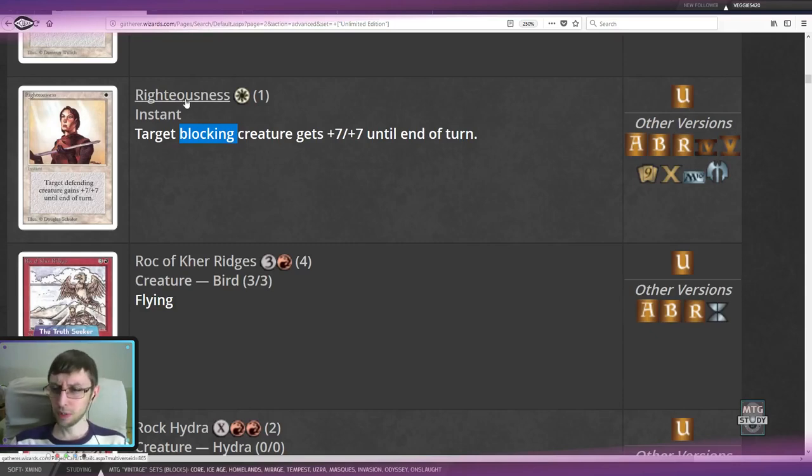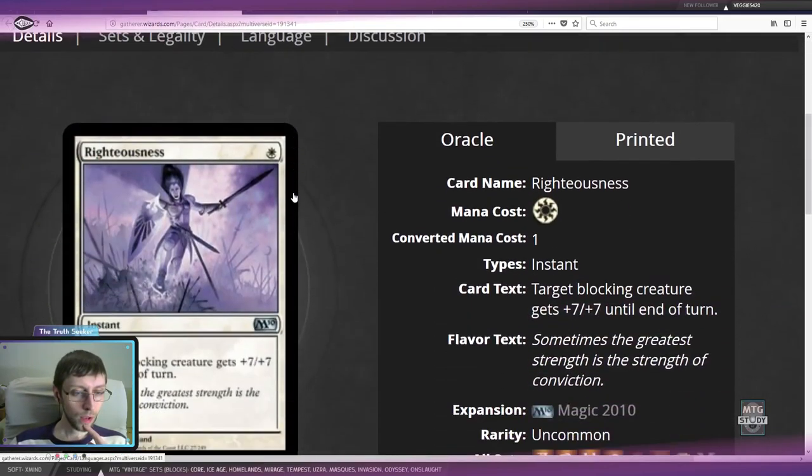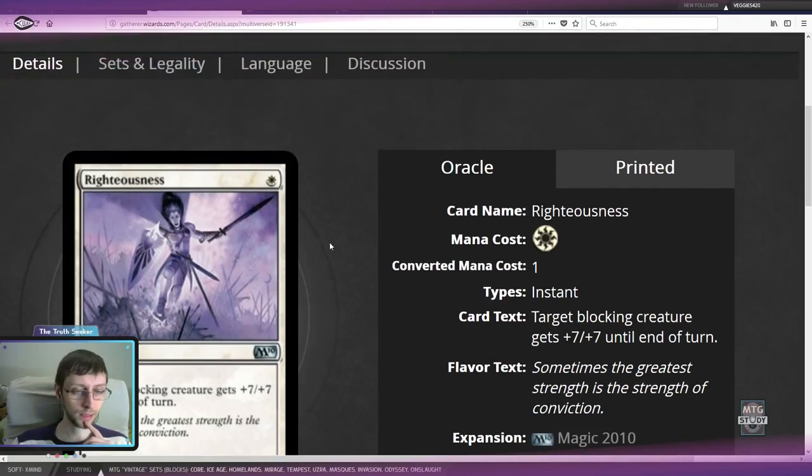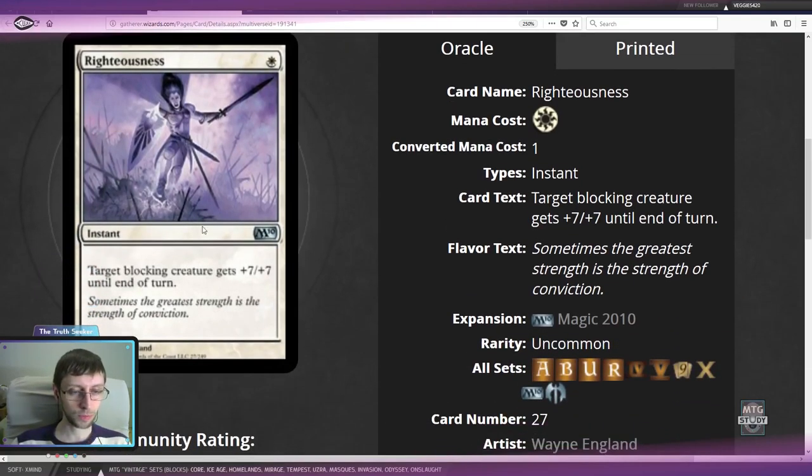I actually remember this card. It seems super familiar. It was in M10. Oh, I have it, actually. Yep, I have a lot of copies of this card. I remember cards by their abilities, not their names. And I remember them by art. So two things that helped me remember cards from the early days are the art and the ability itself.